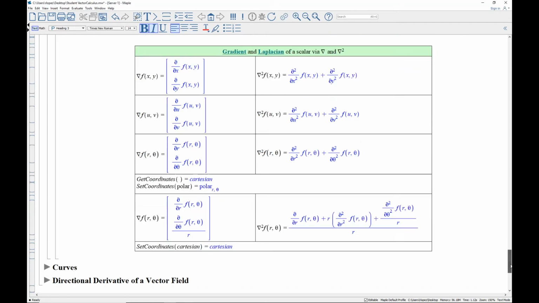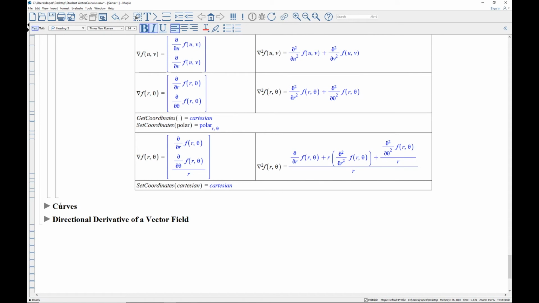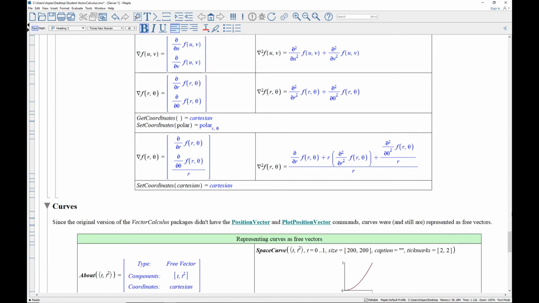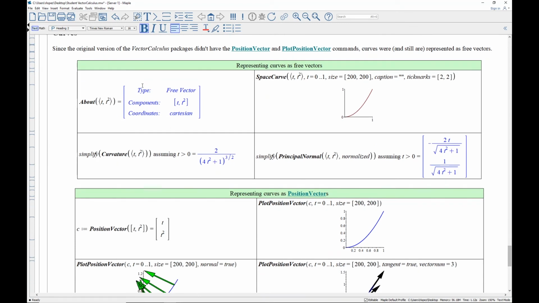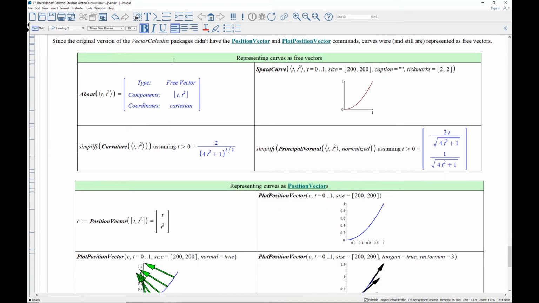Some remarks about curves in the Student VectorCalculus package. Okay, so recall that I said the initial version of the packages did not have a position vector or a plot position vector command.